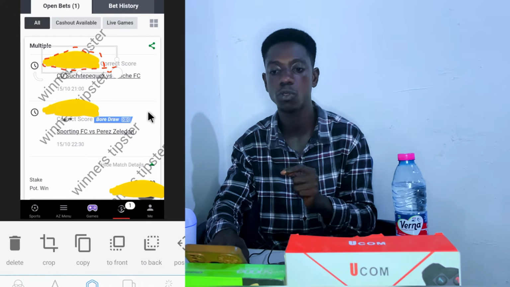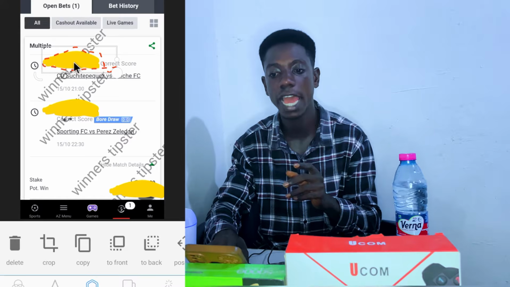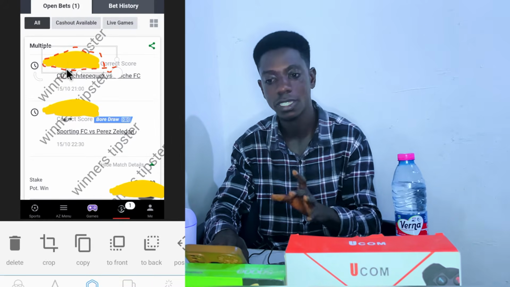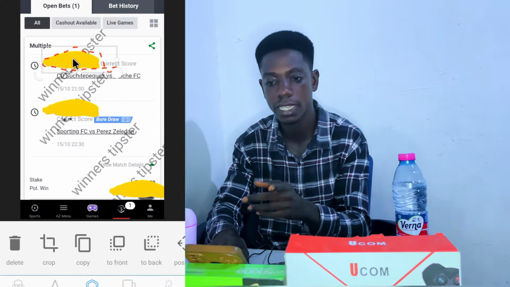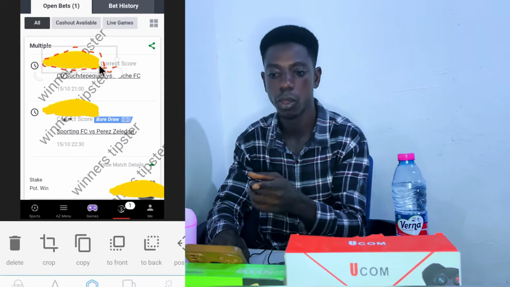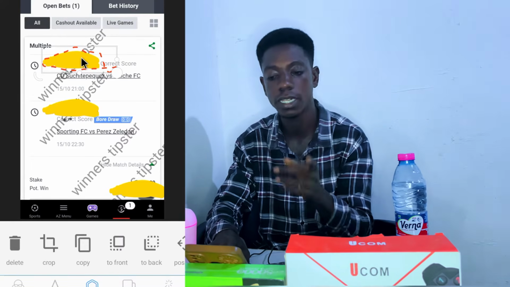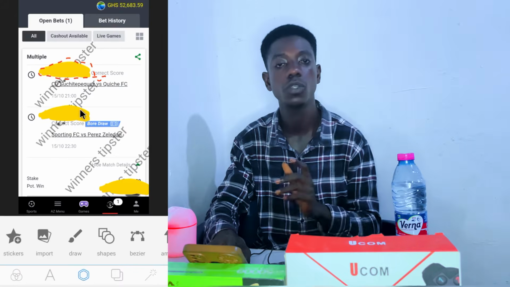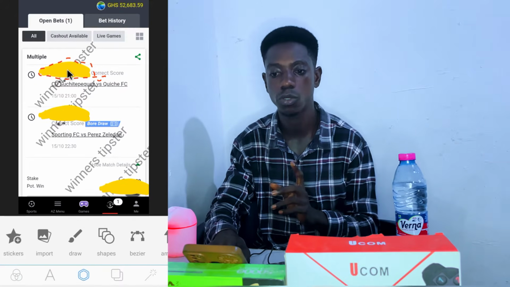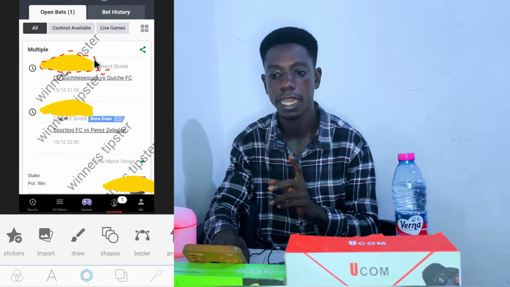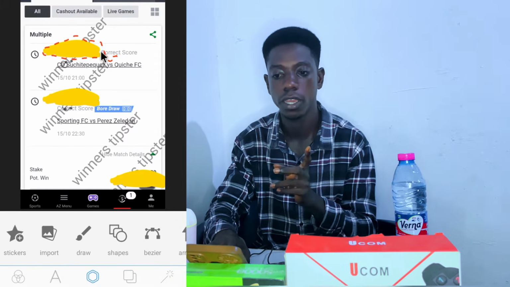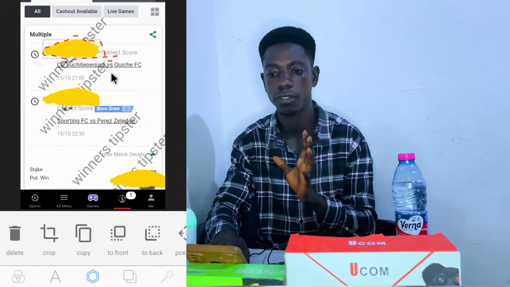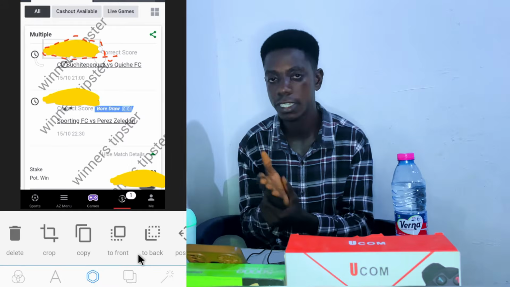So the next thing is for you to select anything which is inside this highlighted or dashed line. Okay, you can see we selected the yellow sticker. So you go to select that one. You select what is inside the dash line. Okay, you select this one here. All right, you've selected it. Then this step, you follow it clearly.